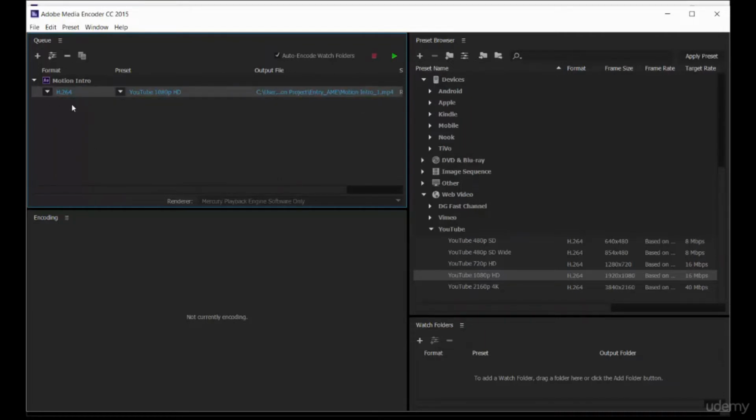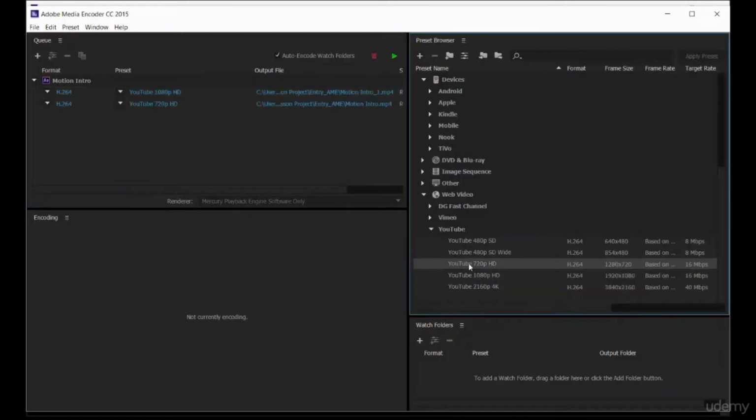Of course, like you've seen, you can add very many compositions here and do them at one time. That's okay. This is for YouTube 720 or YouTube even 1080. Here you are. So let's remove the 1080, so we have only 720. This is actually everything about the encoder. It is as simple as this.